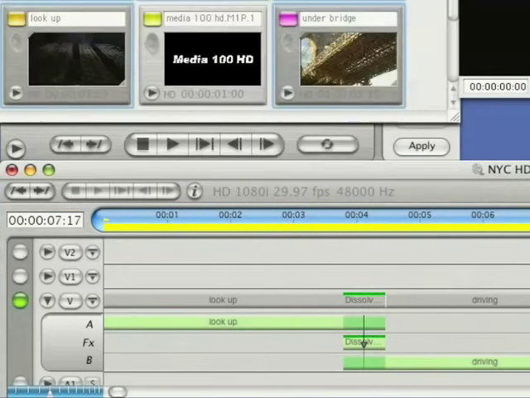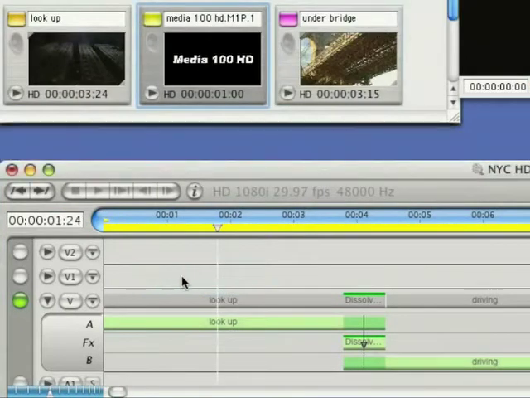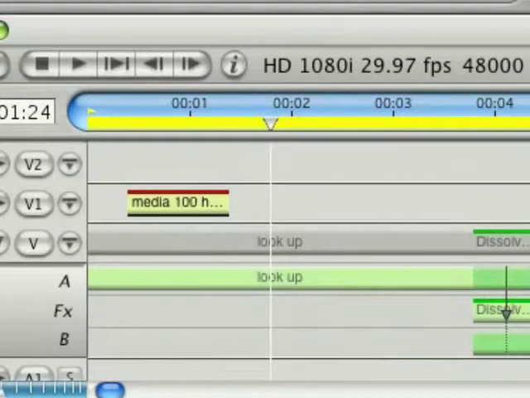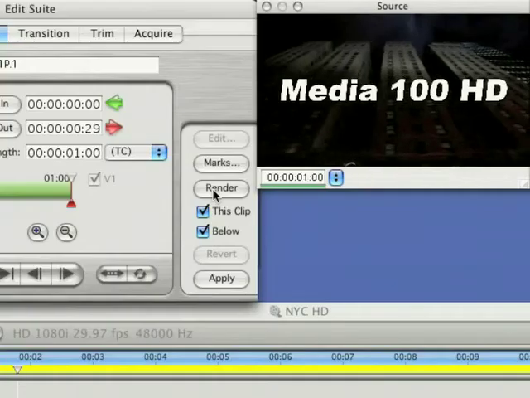Furthermore, all video composition tracks in Media 100 version 11 have an embedded motion alpha key, making it easy to mix together multiple layers of graphic and animation treatments within your HD composition.